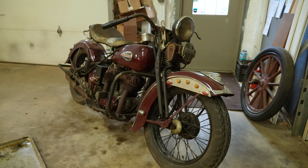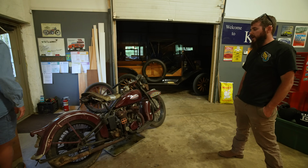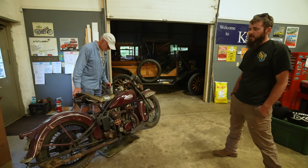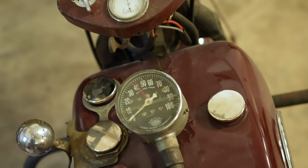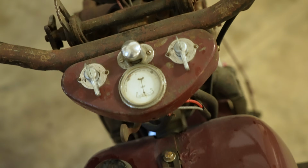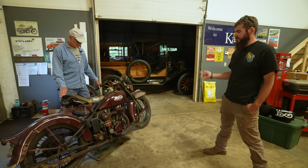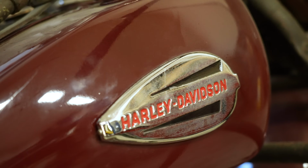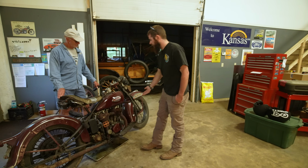That's a true barn find. This is a 1934 Harley Davidson VFD. This is my own bike. In 1934, they made 1,330 VFDs, and they made 5 VFD solos. Harley's more popular bike at the time was the VL, and this is basically a commercial variant of the VL called the VFD. The only difference between the two bikes was that the VFD had magnesium cast iron pistons, because they figured the commercial models would be used at slow speed with less air flowing over the cylinders.